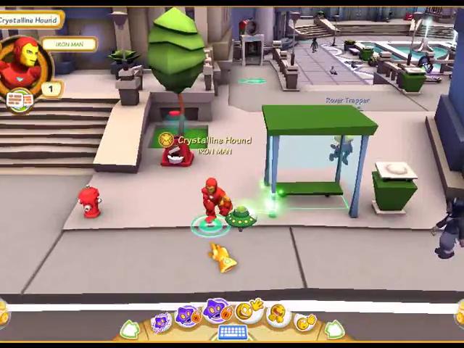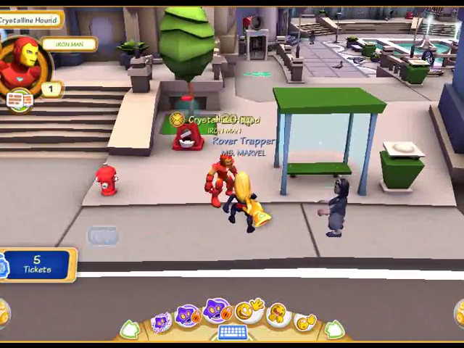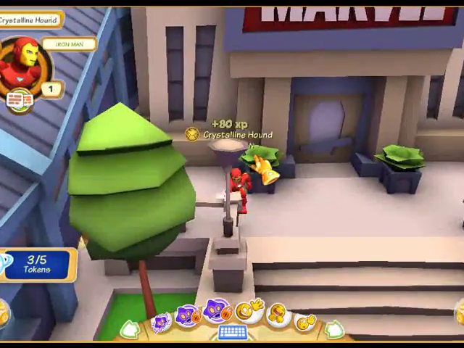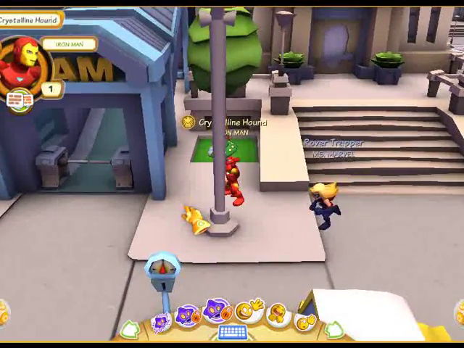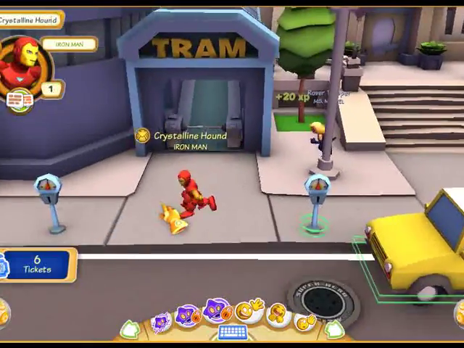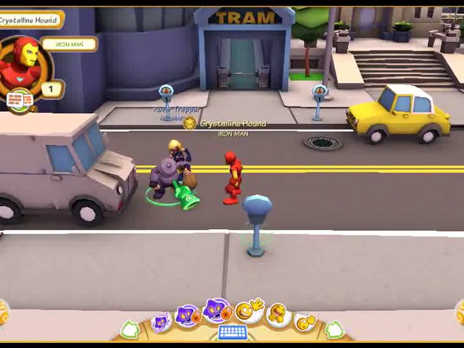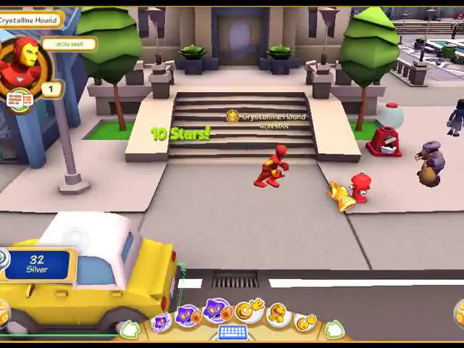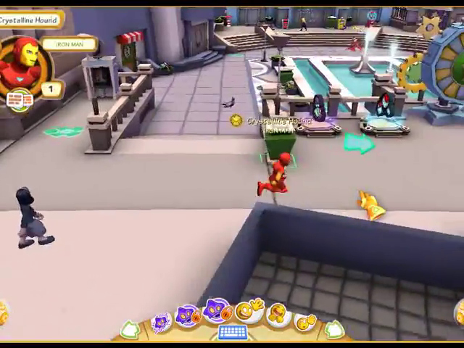Baxter Plaza is actually somewhat different than the other places. It's bigger than the Daily Bugle. Right here is the Marvel Comics building, which is interesting, and I just got 80 experience for getting that 3rd token. Unlike the Daily Bugle, you can traverse easily from the left side to the right side of the area by using the tram.